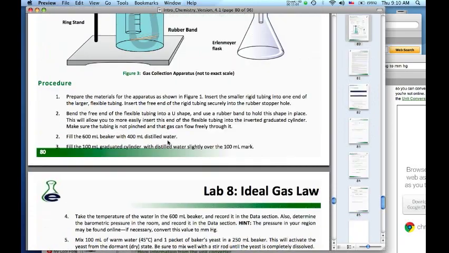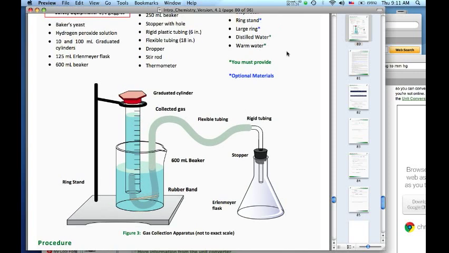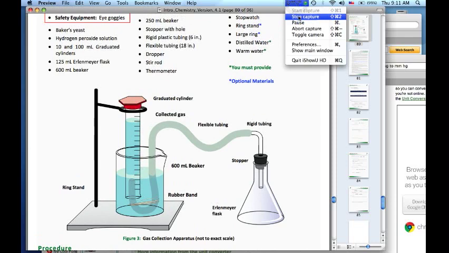There's going to be a little bit of error going on. There's going to be some leaking here and here, and maybe you throw it in there and it's already reacting before you put the stopper in. So there's going to be a little bit of gas released. You're not going to collect it all perfectly. But do your best and give me a call or drop me a line, send me an email if something happens and you need help, okay? Good luck.